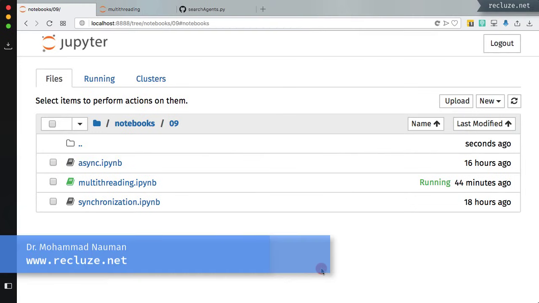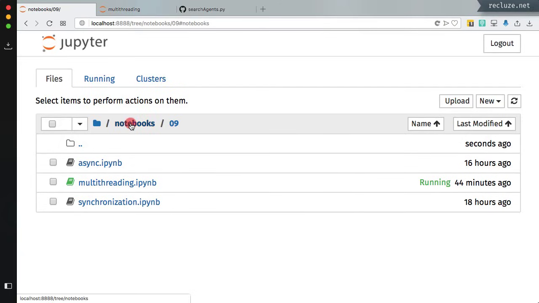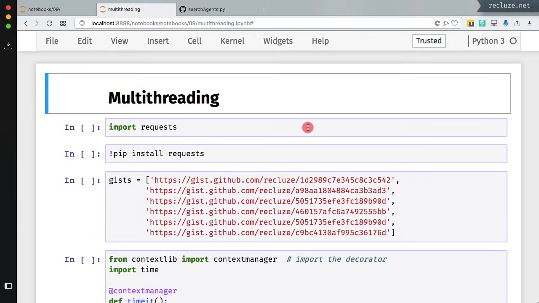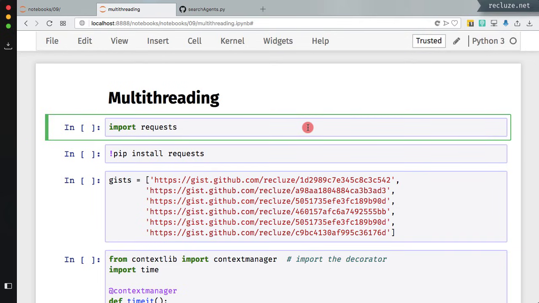In this section, we want to take a look at how we can do multiple things at once. So we are in Notebook 09 and we're starting with multithreading. As always, let's start by looking at why we would want to do things in parallel. So we're taking a case study in which we want to download a couple of web pages.